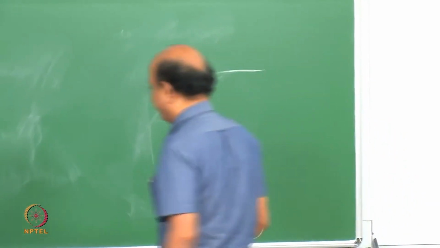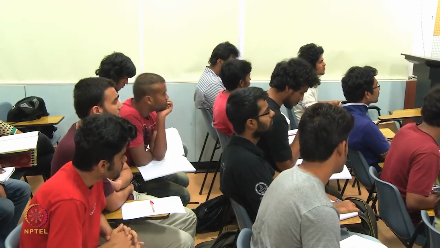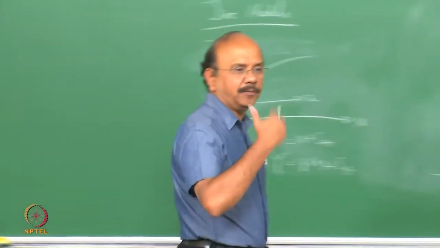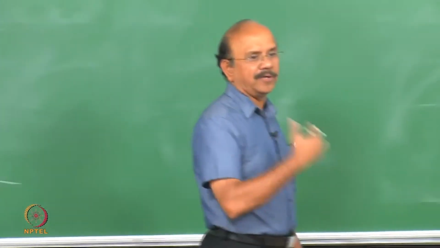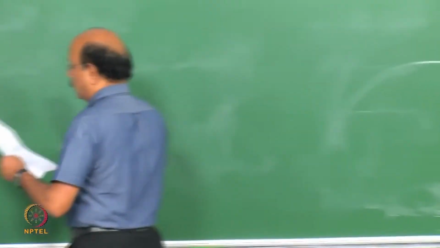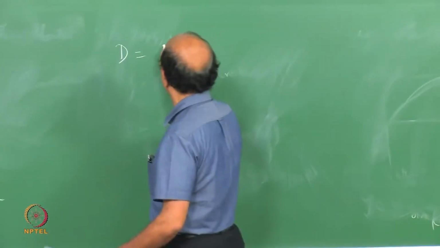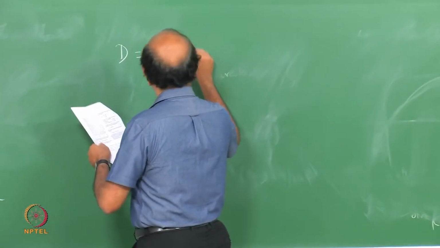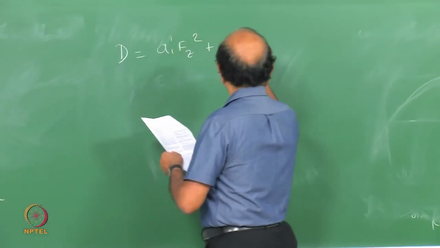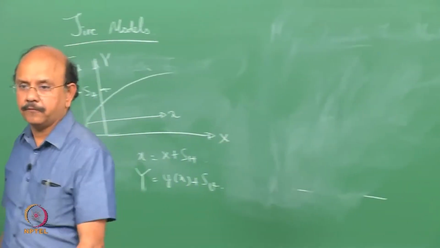Why are we interested only in kappa and slip angle? Is it because they are the only parameters that we can compute? Of course. These are the parameters ultimately I'm finding out: what is kappa, what is the slip, and so on. Now, what am I doing? I have been asked repeated questions on Fz. So I'm going to write this as a quadratic equation: A1 Fz squared plus A2 Fz.